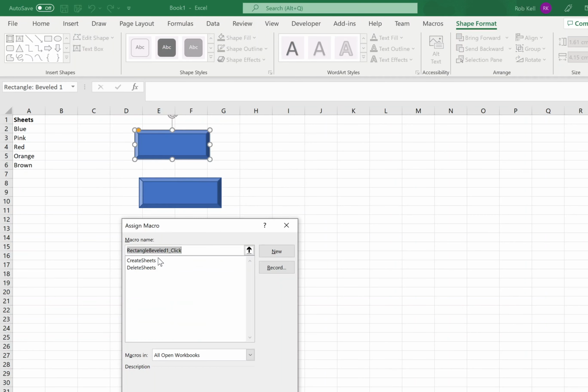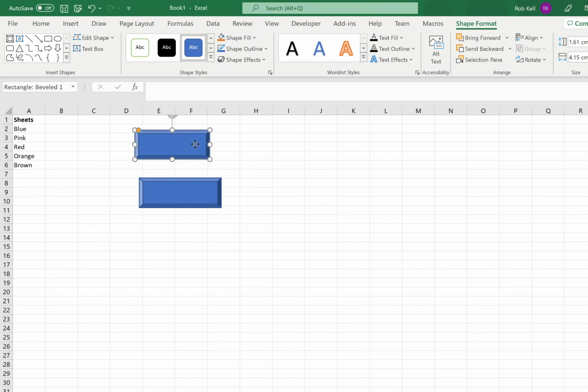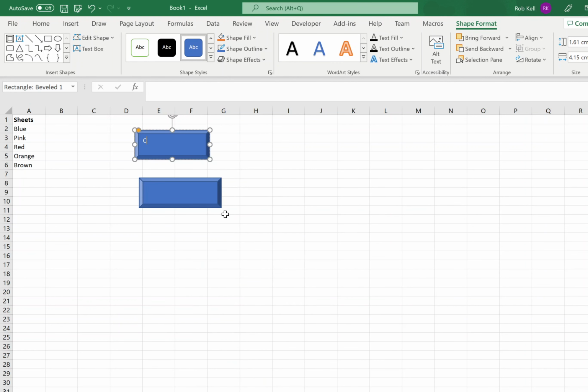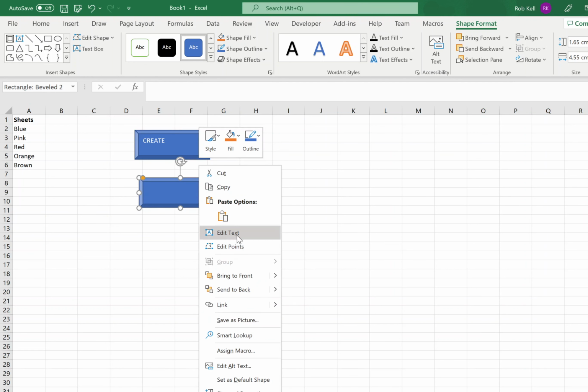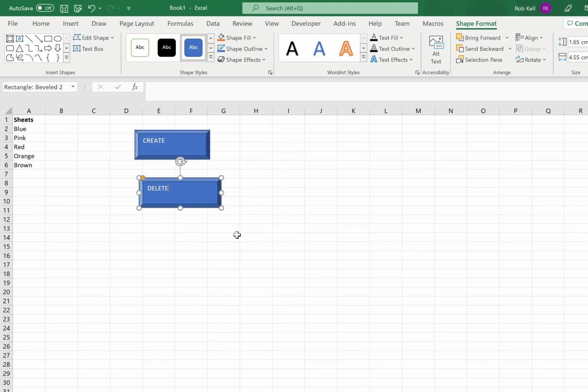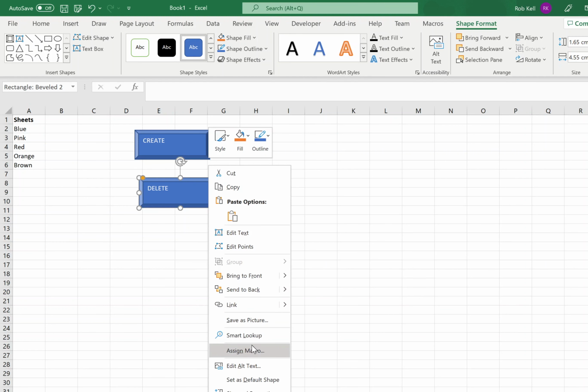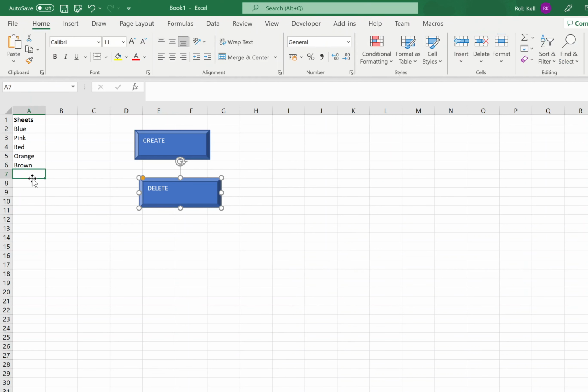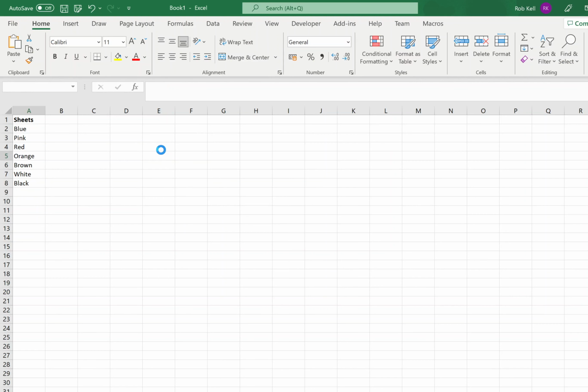So we can say this one's going to be create sheets, and I'm going to edit the text and say create. This one, edit the text and say delete, and assign a macro which is the delete sheets. Now I'm going to add white, black. So if I click create, it creates me all of my sheets. If I click delete, it deletes all my sheets.